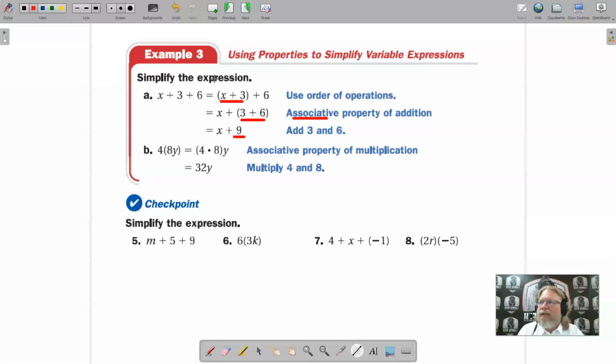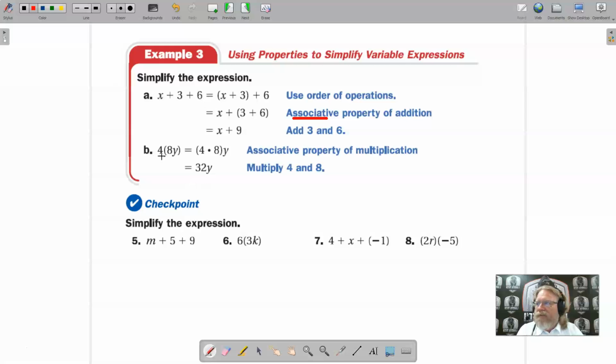We call it simplifying because notice that this and these two are actually equal to one another. If x were 4, right? Let's say x were 4. We'd have 4 plus 6 is 10, and this would be 13. And if x was 4, we would still have 13. So we haven't changed the value of it. We've just simplified it a bit. It's now in simpler form, thus simplify. So that is the difference between evaluating and simplifying.